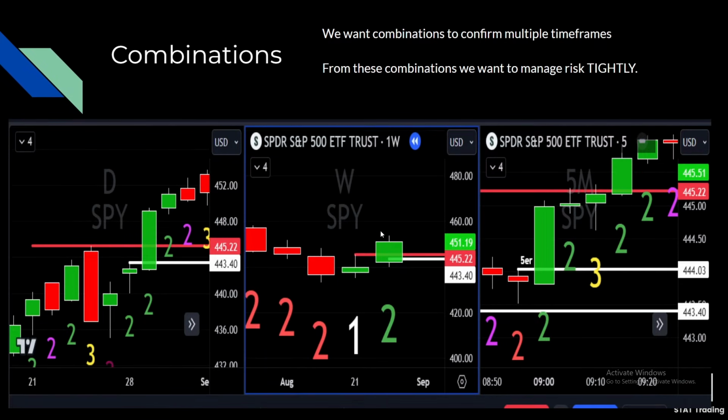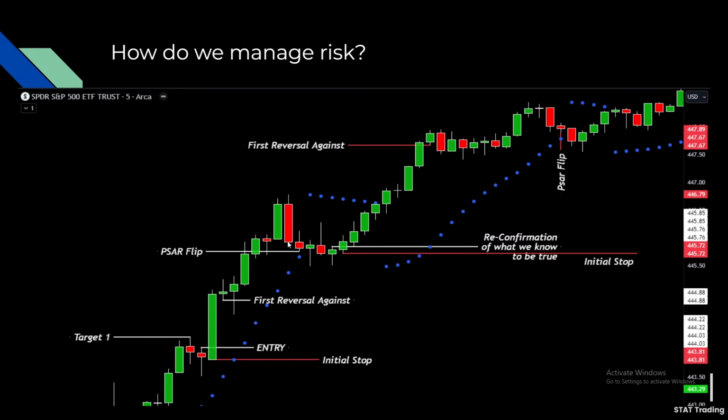We are still in force on the week because we are like 40 cents above that, or 50 cents, or 54 cents, whatever. The day is still in force because the day hasn't closed yet, and we're well above that, so we're good, right? We can continue holding that, which means what? Any confirming signal that occurs after this SAR flips tells us they have stopped people out because people trail their stops using this stuff. And it tells us time has passed, meaning we've stopped people out, time has passed since our previous entries, and we're still going up.